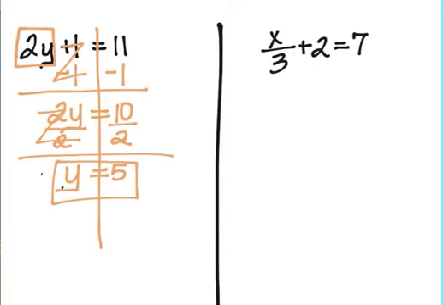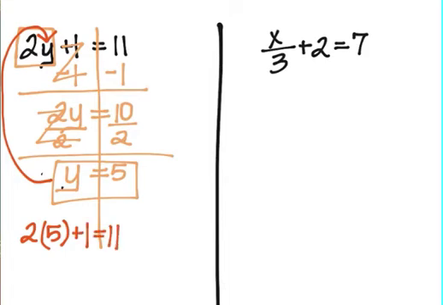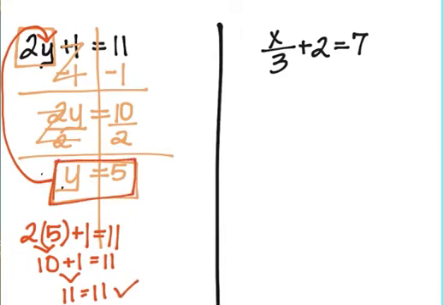I'm going to take that extra 1 minute, it's only 1 minute guys, we're going to take that and we're going to substitute it back into the original to make sure that this is the right answer. So I have 2, instead of y I'm going to put 5 because that's what I got for my answer, plus 1 equals 11. Let's go ahead and solve it. When we're solving, we're using PEMDAS the normal way here. 2 times 5 is 10, plus 1 equals 11. 10 plus 1 equals 11, and sure enough, 11 equals 11, so that is true. My answer is absolutely correct.